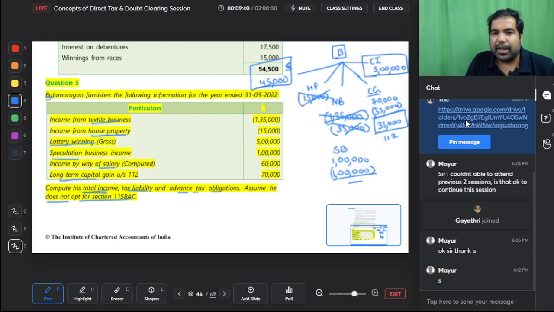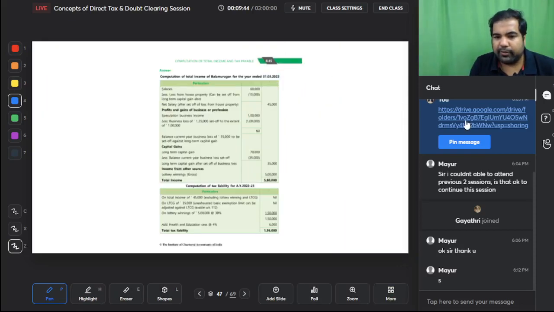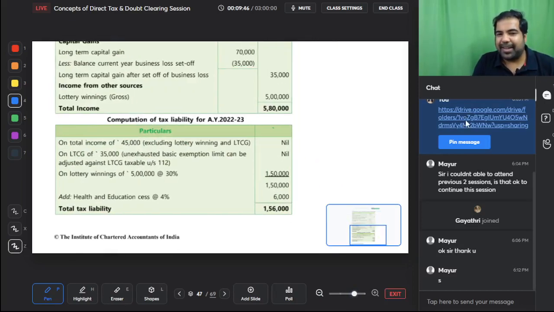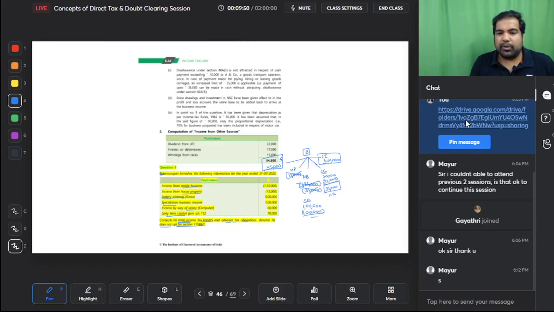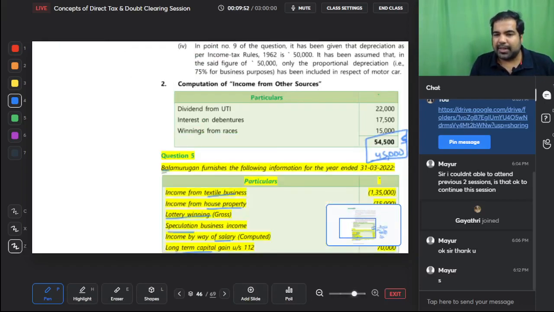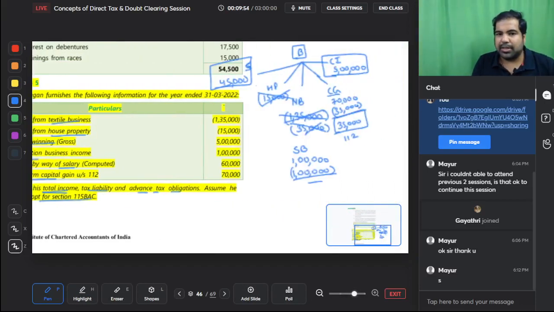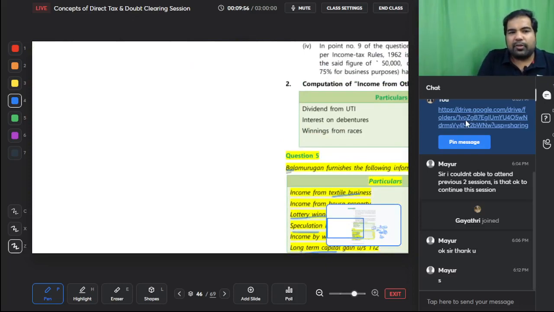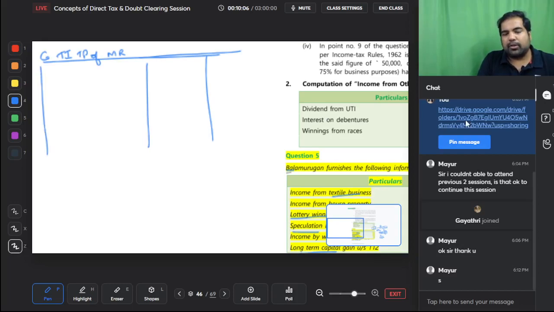So 5,80,000 is your total income. Here we go, 5,80,000. It's almost like magic, guys. I'll tell you how to present this also. Now that you know this diagram, you have to present it in the same manner as you see this diagram. So you will have to have computation of total income and tax payable of Mr. B for the year blah blah blah. You'll do that amount and particulars.